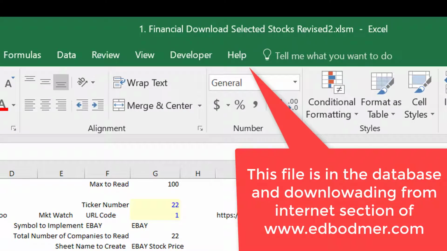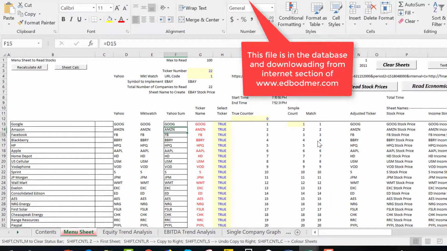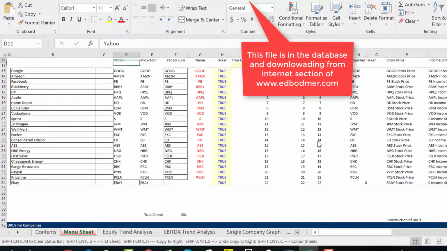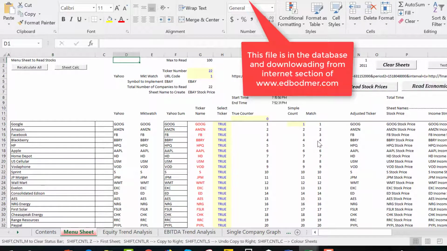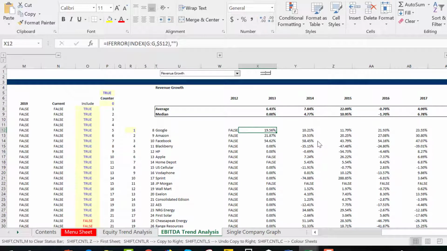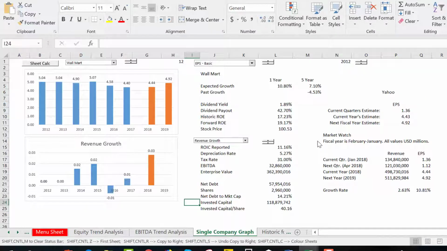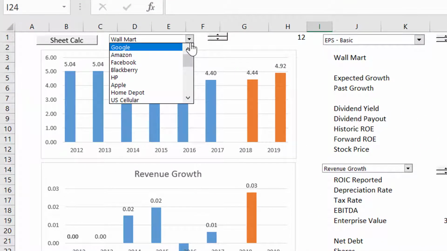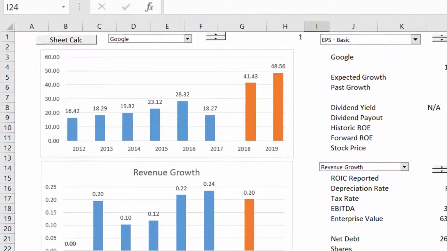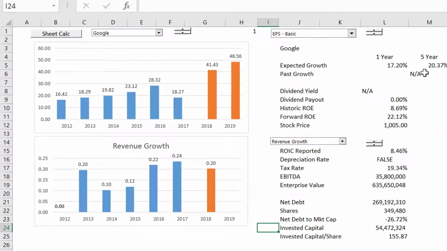It goes, and in this case, I'm downloading Google, Amazon, BlackBerry, Vodafone, whoever. Okay? And then once we download these, we get all the earnings forecasts. And so this has got Walmart. So if I want the Google, that shows me what the projection for the earnings per share growth is, what the next year's earnings per share is, what the PE ratio, what the current share price is.